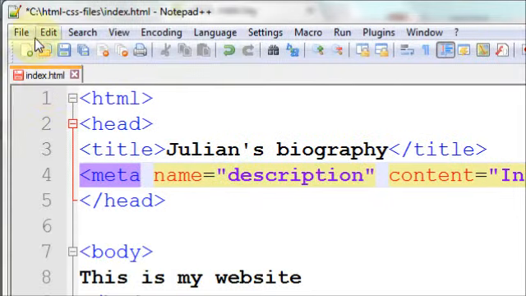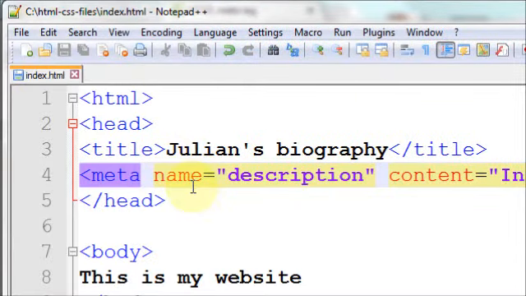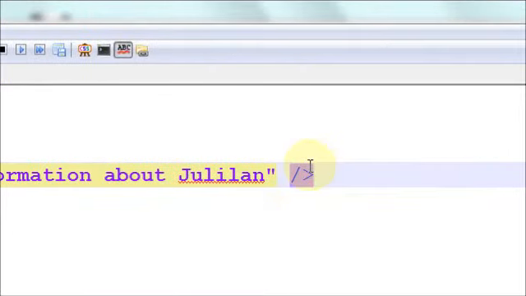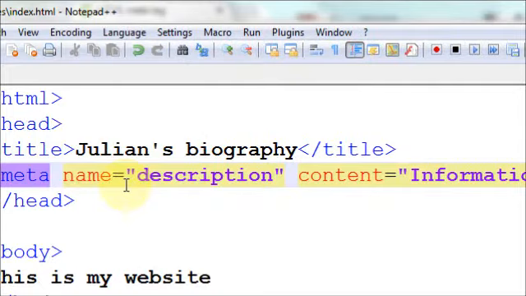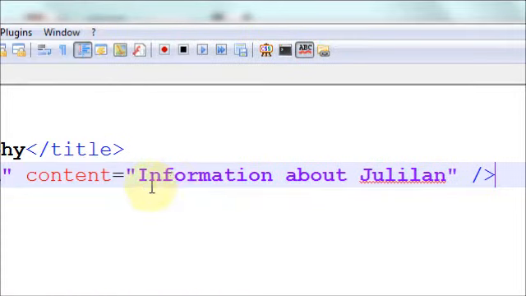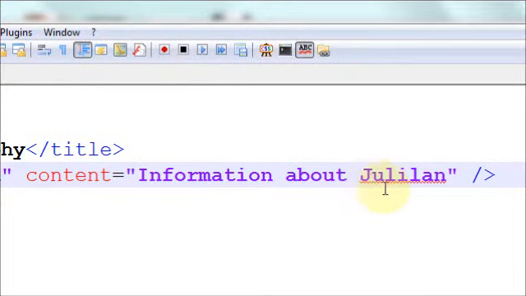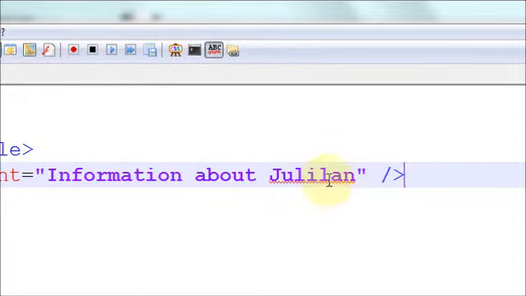And I'm going to save this. And this information is actually used by search engines like Google. Google picks up your site and indexes it inside their database, and they look at this information. This information is actually important for Google, and for the ranking of your web page. You have to make sure you have a description for your website so that Google can pick it up.